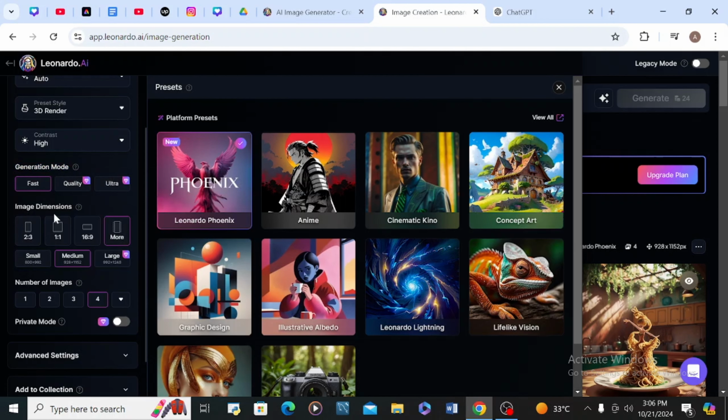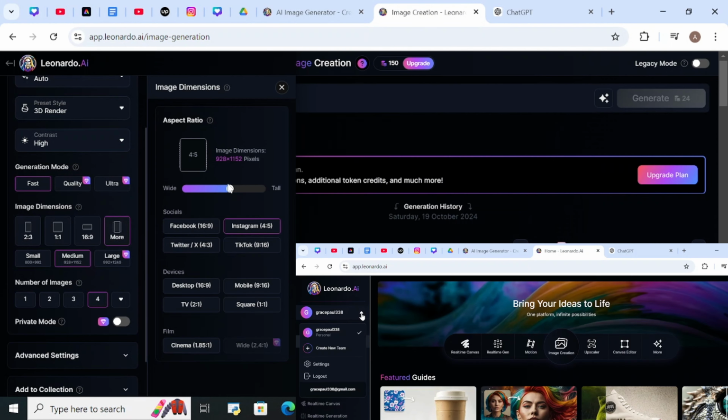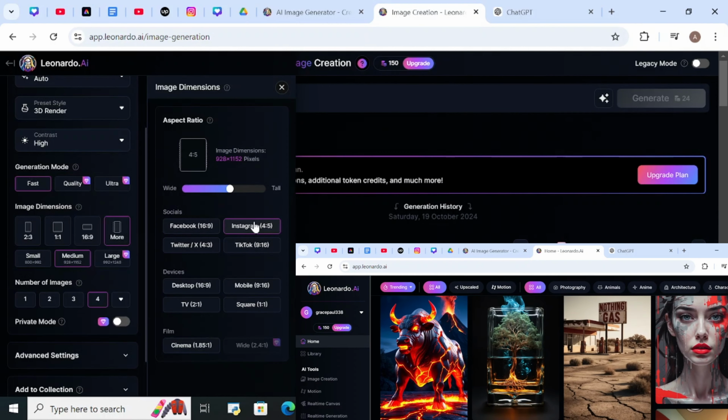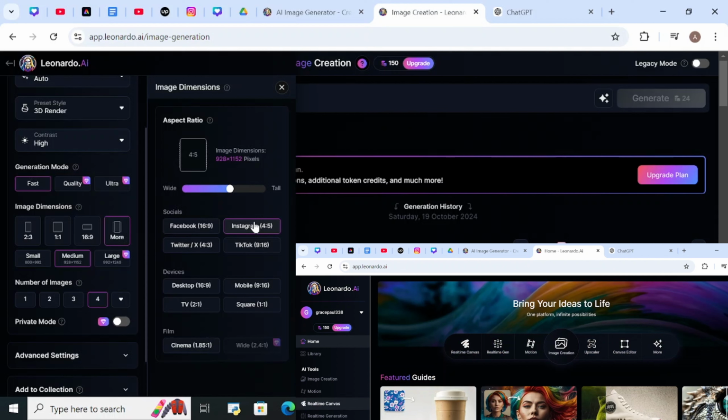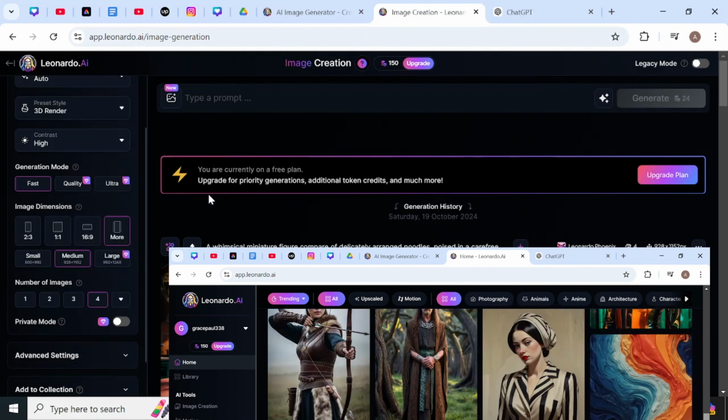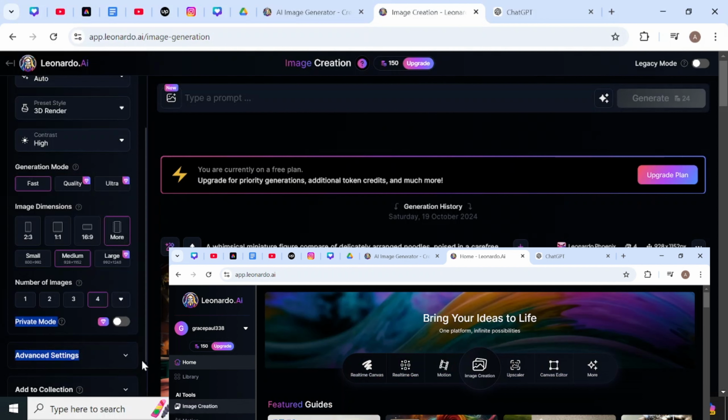Then for image dimension, click on this more, and it will open this place for you. Choose Instagram, click on Instagram, then come down here. Leave the number of images you want to generate at 4. I think that is it.